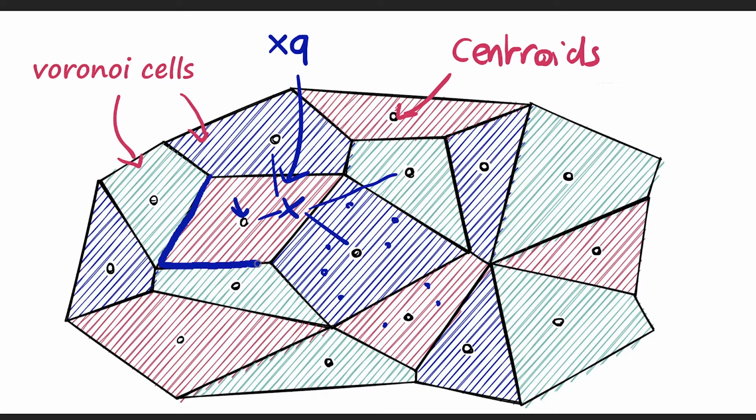Now, what we might find is maybe the closest vector here is actually here, whereas the closest vector here is right there. So in reality, this vector here might actually be a better approximation, it might be more similar to our query. And that's why this is approximate search, not exhaustive search, because we might miss out on something, but that is outweighed by the fact that this is just a lot faster. So it's sort of pros and cons. It's whatever is going to work best for your use case.